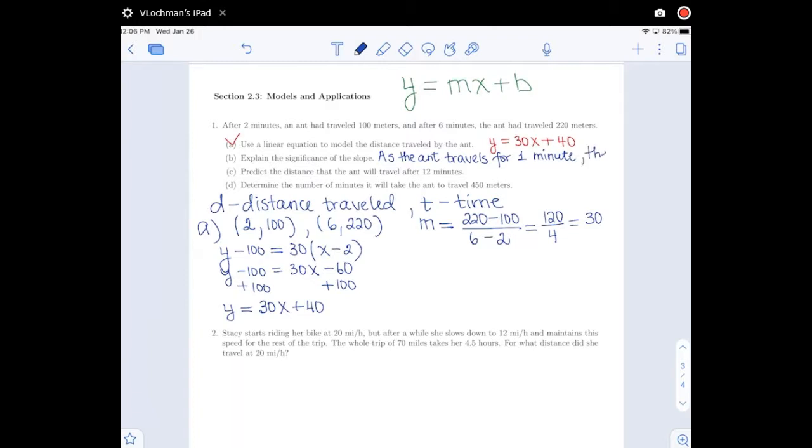The distance traveled increases by 30, right? That's what the interpretation is. As we go 1 unit to the right, we go 3 units up. But in the context of the problem, as we move for 1 minute, the distance traveled goes up by 30. Why does it show that it's 3? It should be 30. Okay, that's your explanation in simple words, that's what the slope is.